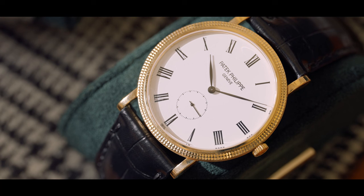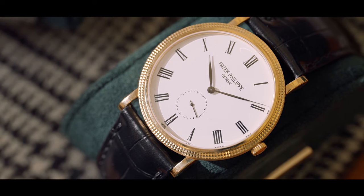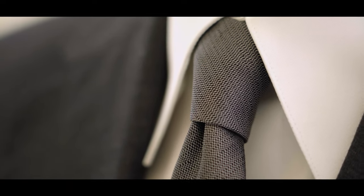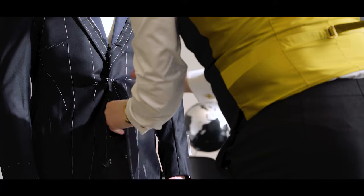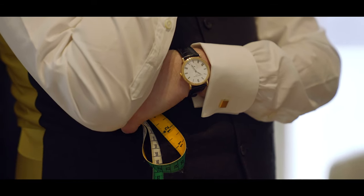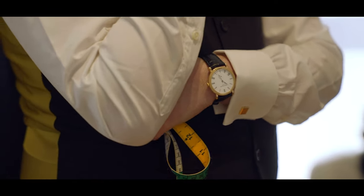One of the quintessential dress watches is the Patek Philippe Calatrava with the hobnail bezel — really nice and minimal, very simple. If you're going to wear this with a navy three-piece suit, white shirt, maybe a grey or navy tie, conservative and clean with shiny black shoes, this is a great dress watch. You could also wear it quite nicely with a dinner suit, of course. It's very classical looking — it's almost like Big Ben on your wrist when you look at it.